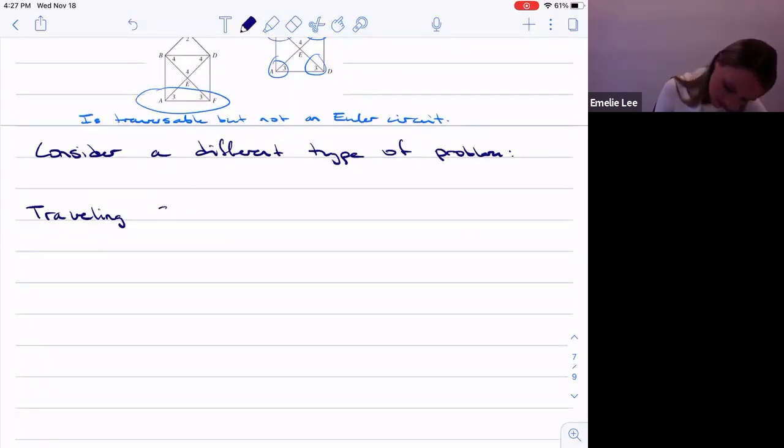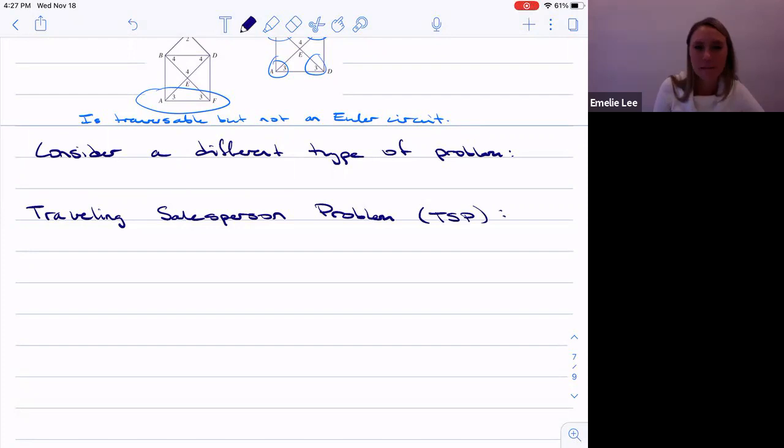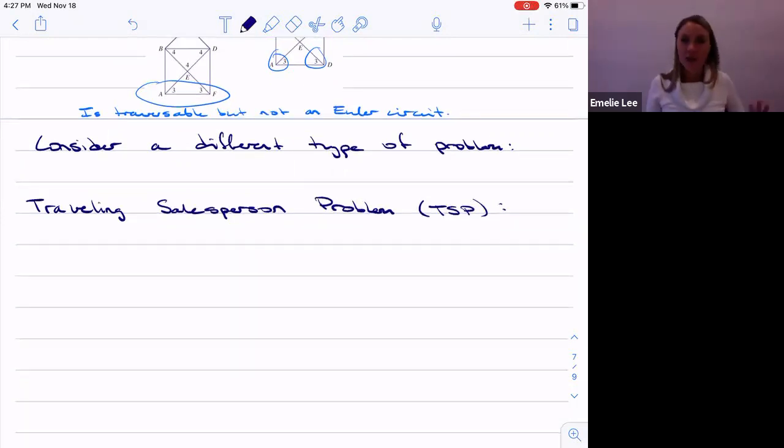Traveling salesperson problem, TSP. Imagine you're a traveling salesperson, or you're building an algorithm for Uber, or DNA sequencing. It all is going to be some variation of a traveling salesman problem.